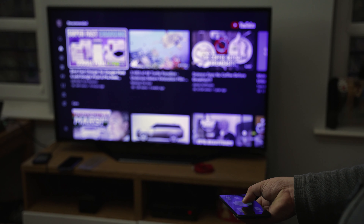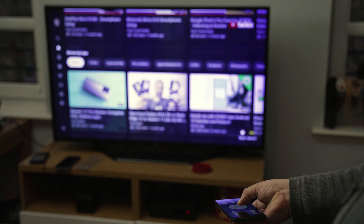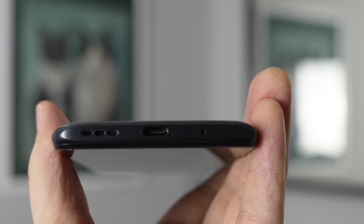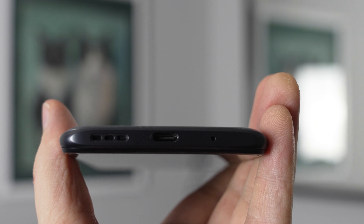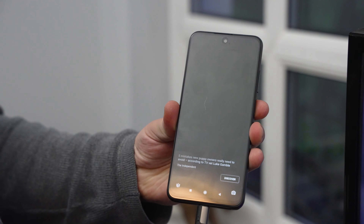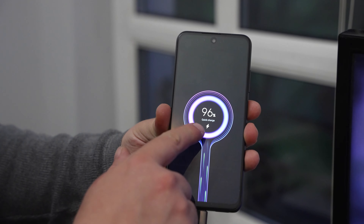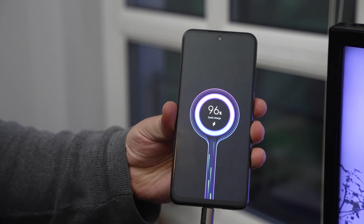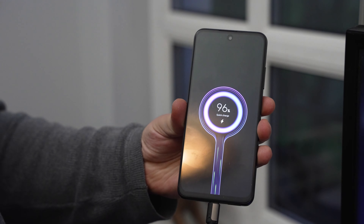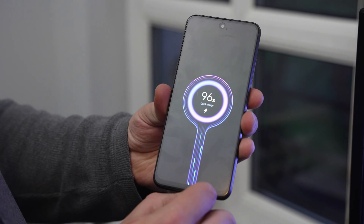I used this on a recent road trip to England and it worked fine on the TV in the room. In terms of ports, as well as the headphone port, the POCO M3 Pro has a USB Type-C port at the bottom for charging. It supports fast charging — around 18 to 22 watts — which isn't the super fast charging we've seen on Qualcomm-based POCO devices, but it works really well for a quick top-up.